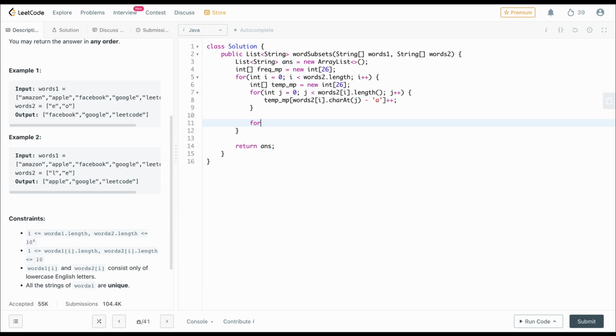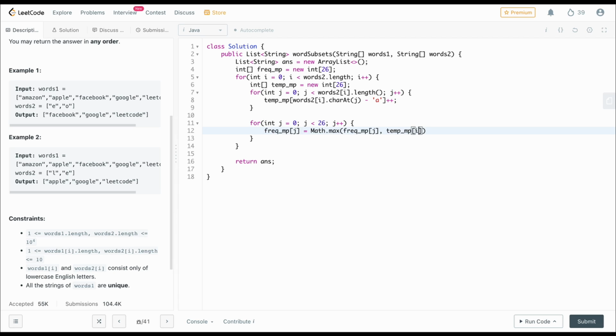Now for comparing with the main frequency map, we keep the maximum frequency of each character, of j. Okay, now after this we have stored the main frequency map of the words2 array.